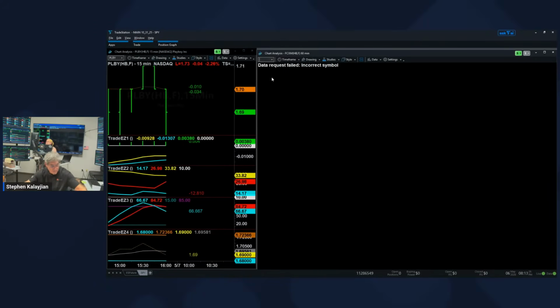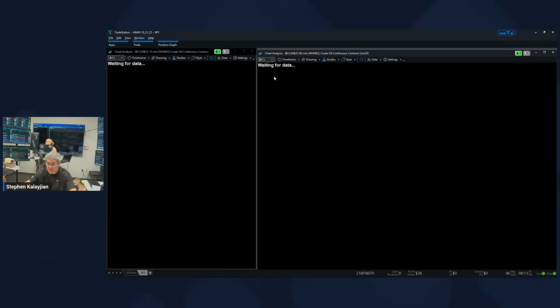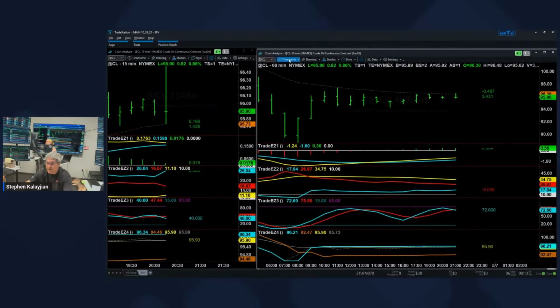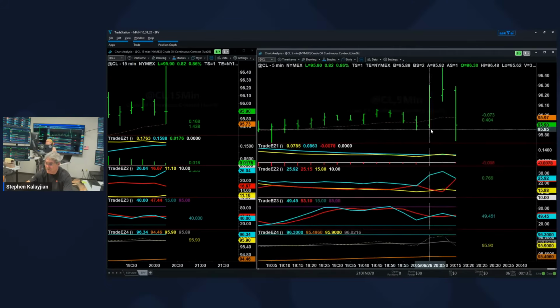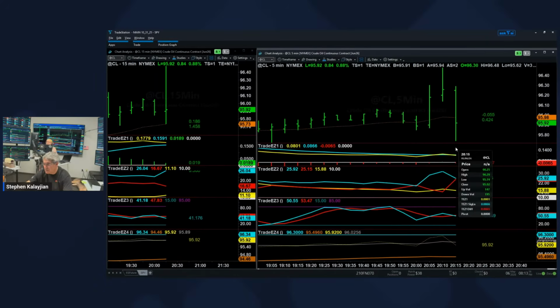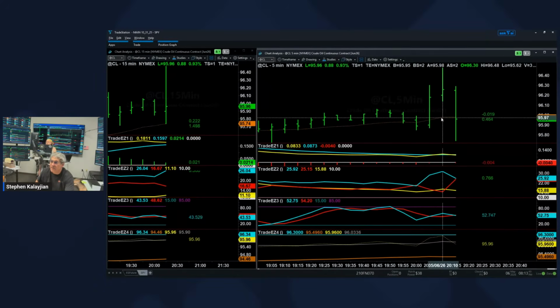Look at this oil. What did oil do? It just got killed? Oh, my God. Oil just dropped. I missed it by 2 cents on the oil. 70 cents on oil. Anybody? S&Ps, if you're short, look to cover at 83 here. Anybody short the oil, missed it by 2 cents.